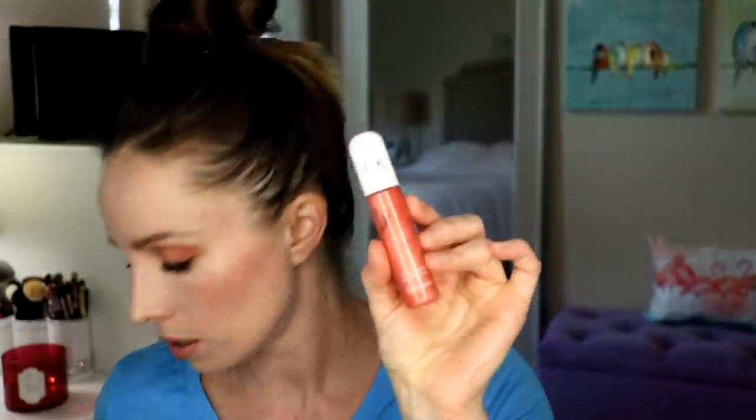I really don't know what lip to do today, so I just reached for something I haven't worn in a while. We're going to go with MAC Boldly Bare Lip Pencil — which is so light, you probably won't even see the color on my naturally very red lips, but we're going to try. I don't even know what I'm putting on — it's like a peachy rose, actually kind of a nice color. I like the shade range in the Boldly Bare Lip Pencils by MAC, though I prefer their Pro Longwear line because it lasts so much better. Then I'm going for Dior Lip Addict in the shade Incognito.